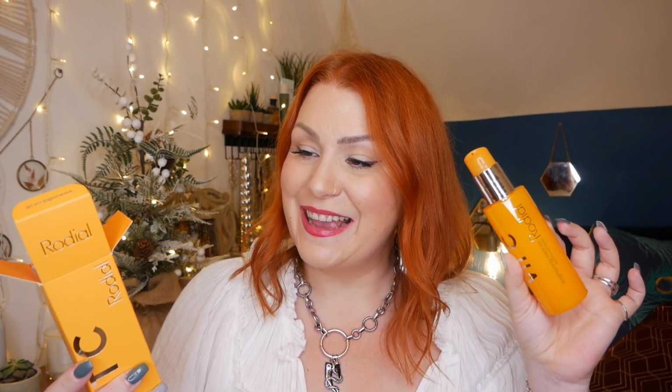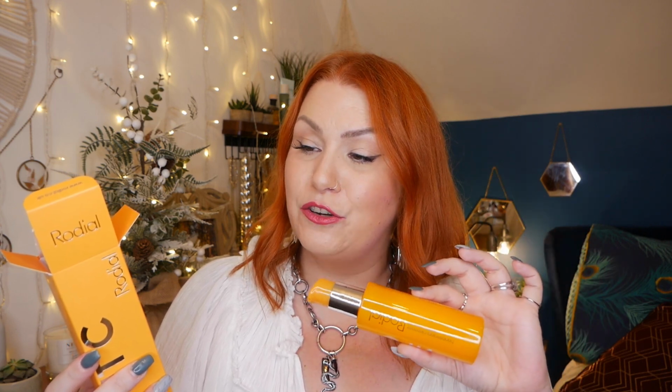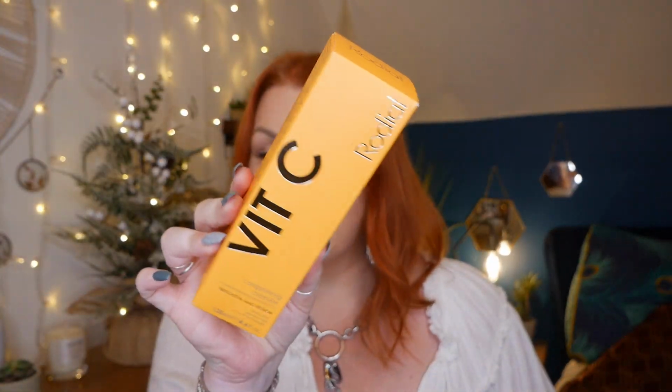A super brightening wake-up call for the skin. This daily cleanser contains a complex combination of acids and vitamin C, known for its skin brightening effects to make skin look luminous and youthful. Also formulated with fruit AHAs to exfoliate the skin and brighten pores to reveal a renewed complexion. It's cost £39. And this is full size.